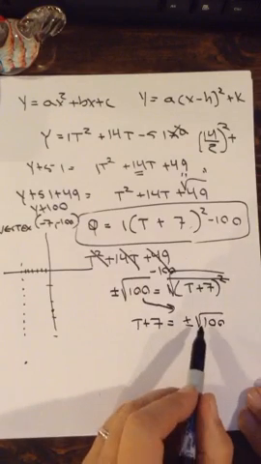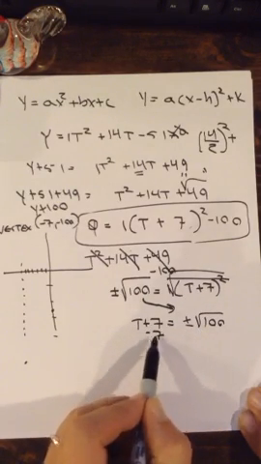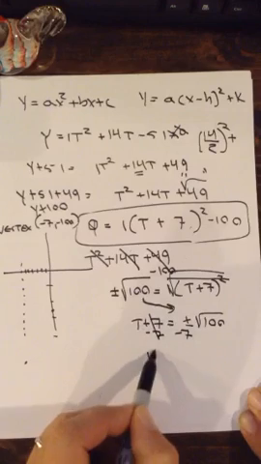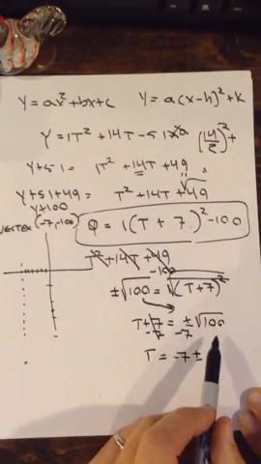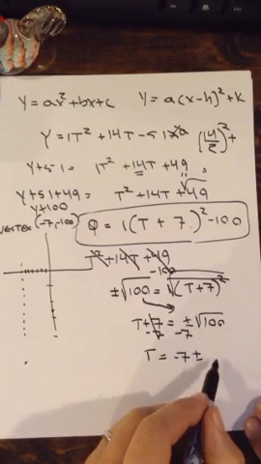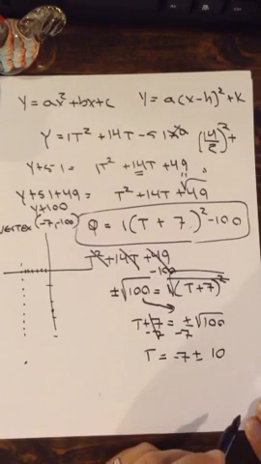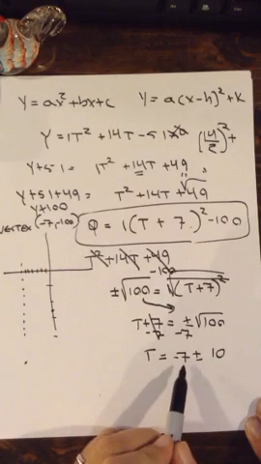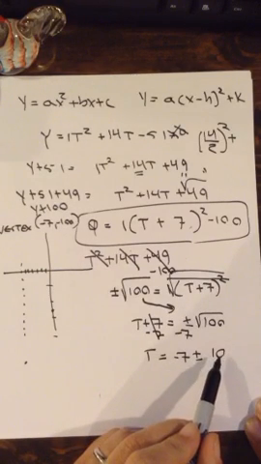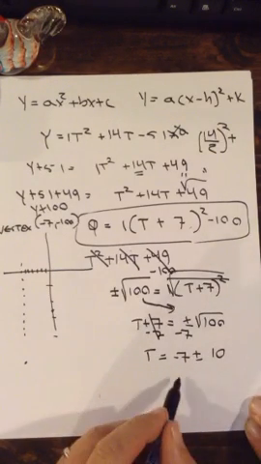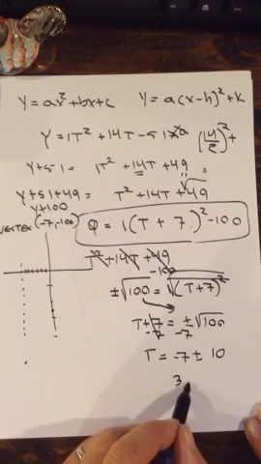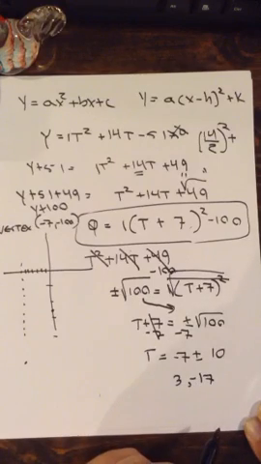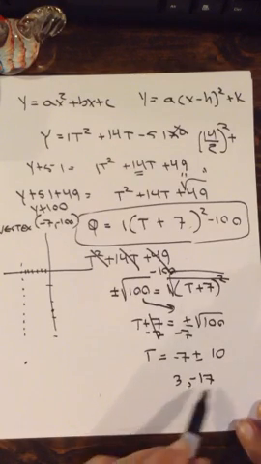I'm going to minus 7 from both sides. What is the square root of 100? Isn't that 10? So now when I actually do the math out, I get negative 7 plus 10, which I think is a 3? And I do negative 7 minus 10, which I think is a negative 17. Okay, we did it. Those are the roots.